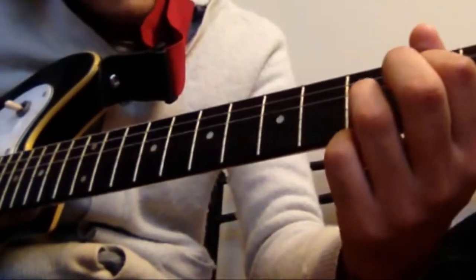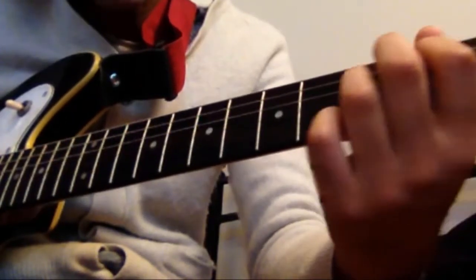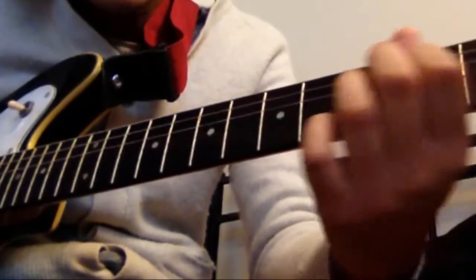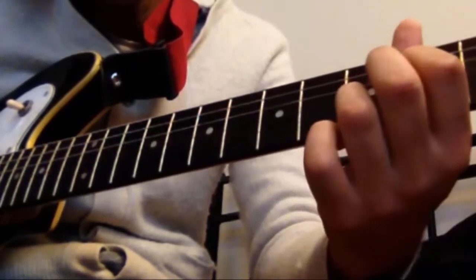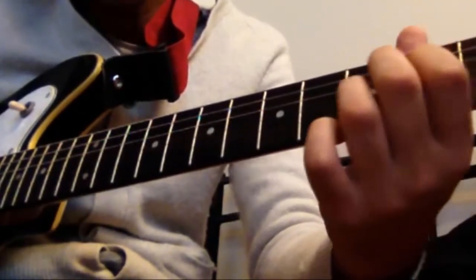And I will say that learning this will be probably quite difficult to start with because it's a fundamental technique that we need to grasp in order to learn to play.